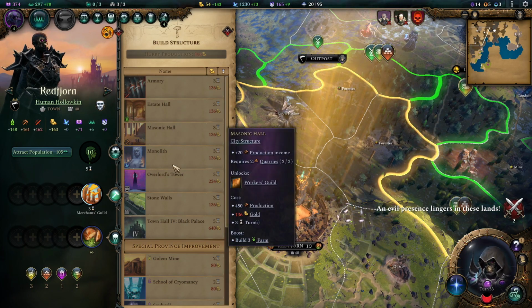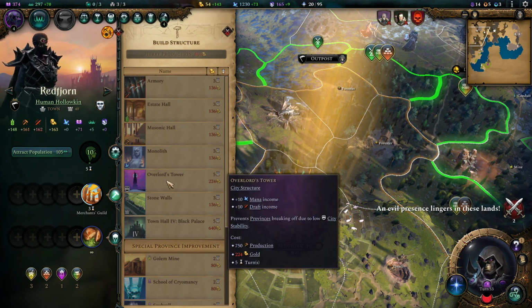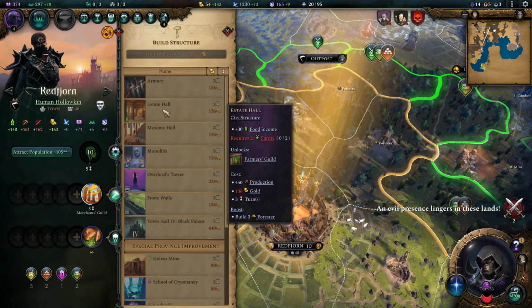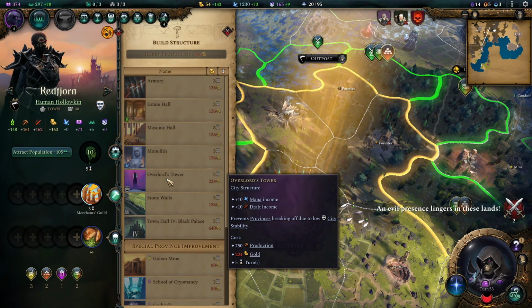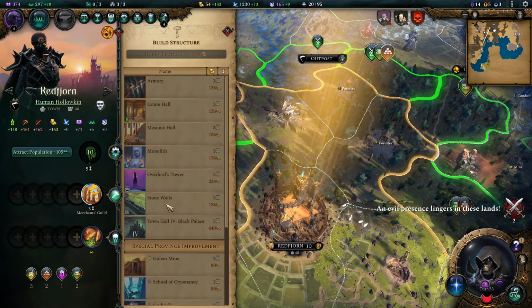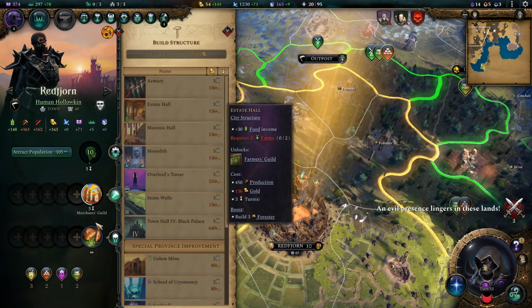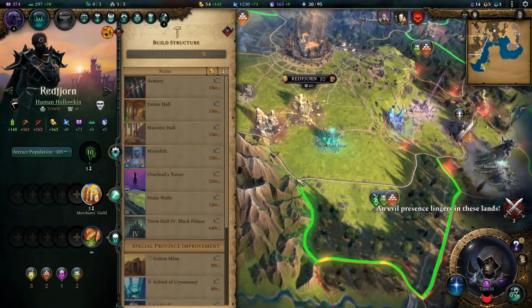So, like, if we wanted to build a monolith, we would need a conduit. If we wanted an estate hall, we would need to build 2 farms. We currently don't have any. So really, I think at this point, probably just trying to get another gold mine wouldn't be the worst idea, but it doesn't look like we can have any more.